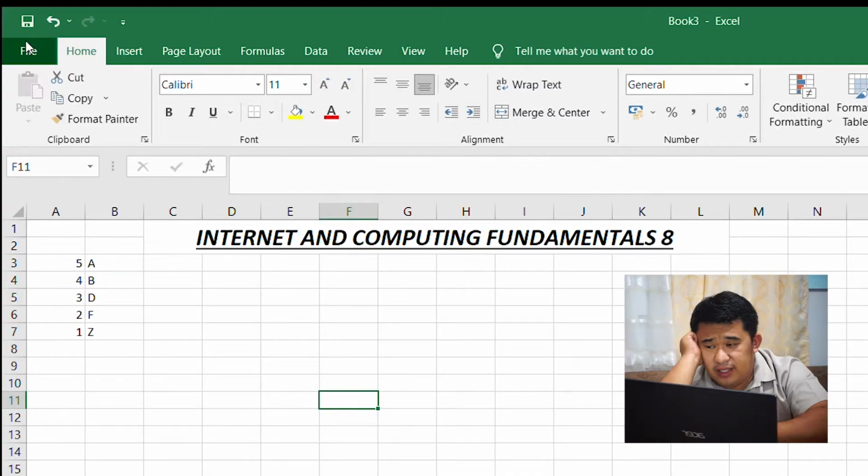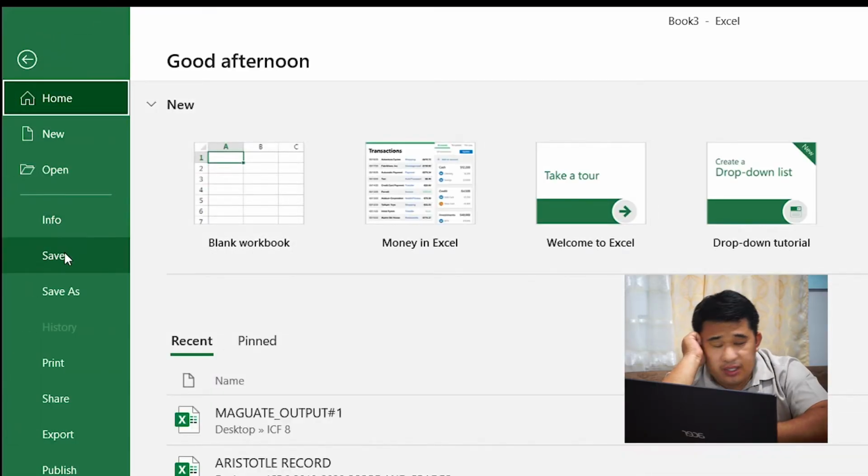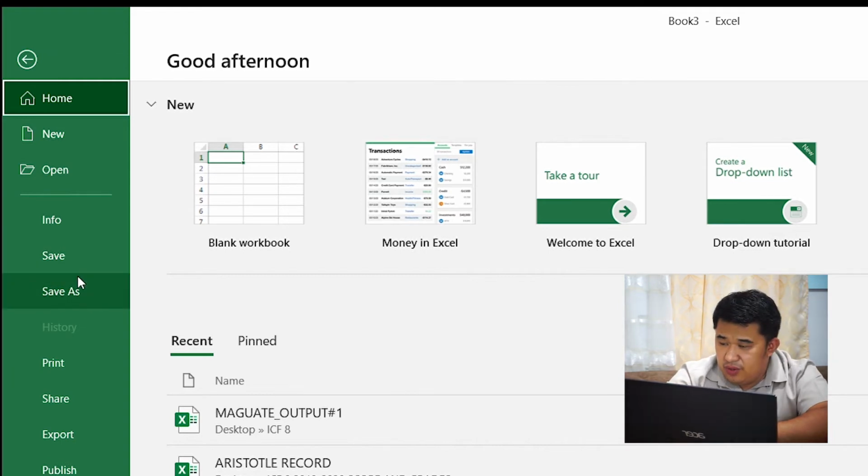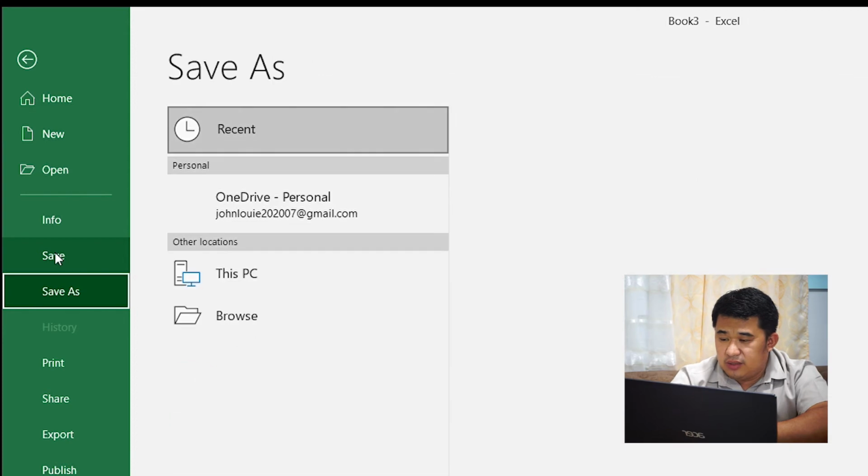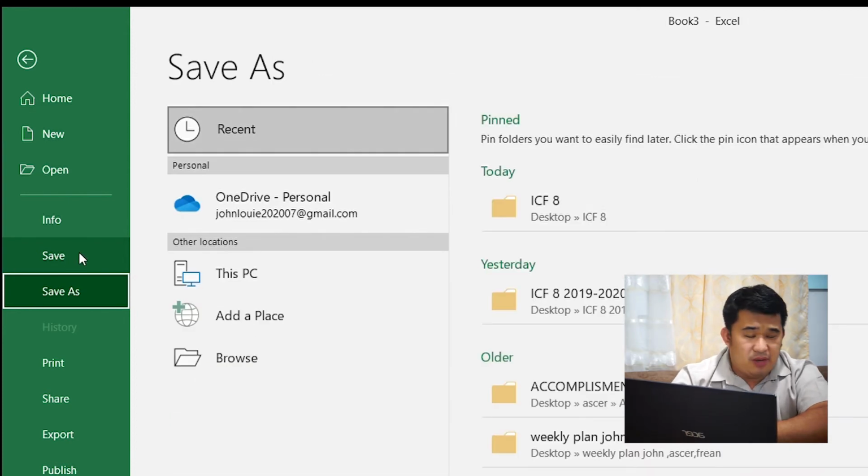Next, to save naman tayo, paano natin i-save to? So, in saving a workbook or a worksheet, just click File, Save. May nakalagay dito, Save at saka Save As. Ano yung function nila? Bakit may Save? Bakit may Save As? The function of this is, if you save a workbook, automatic yan. Kung i-save mo directly, automatic yan. Ma-save siya sa My Documents. Okay? Kung ito namang Save As, option siya, saan mo i-save.